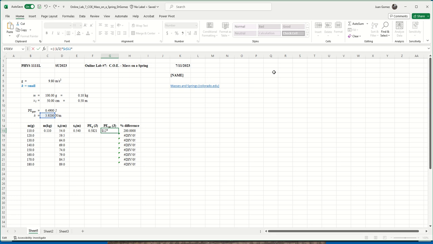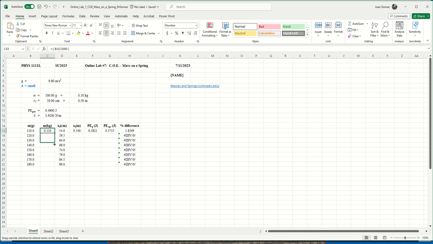going to be times 2 parentheses, left, E15, close 1 parenthesis, caret squared, close the other parenthesis, then I need one more, and everything. So that's 1/2 K XF squared. And hit check. And watch what happens to the percent difference. See that? 1.8349.